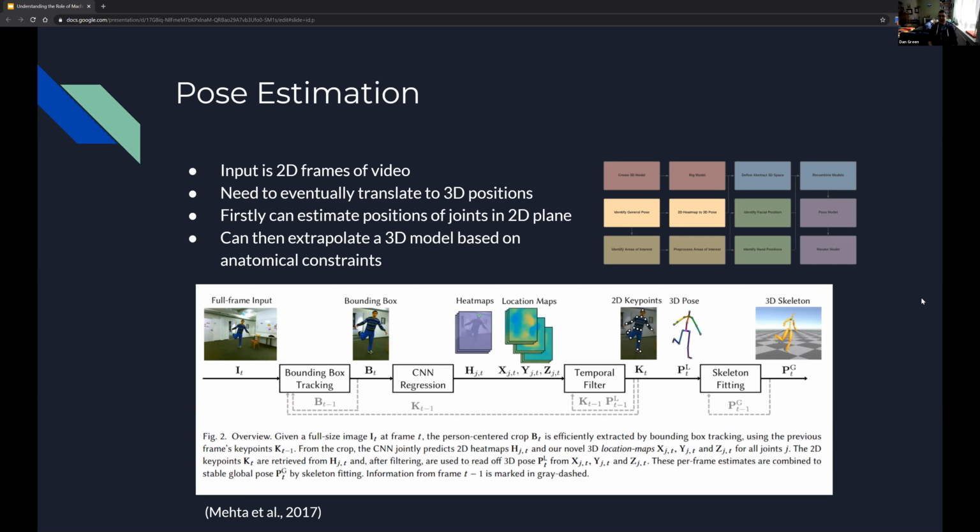And then we can take that and work out where in 3D space the joints are, using facts about the relative length of bones and joints and stuff like that. So what you can hopefully see towards the right-hand side is these 2D key points. And then that can be translated into a 3D pose. And that is actually used to then inform where we put the skeleton that I just showed you in Blender.